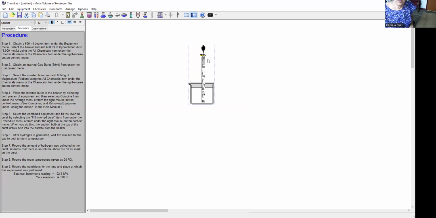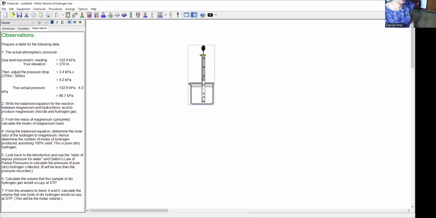When all the metal has been used up and converted to hydrogen gas, remember to measure the volume, keeping in mind that there is a slight assumption made here that there is no empty space between the tap and the bulb. You read the burette to the level at which it stops, and then you'll get the volume of the wet hydrogen gas, knowing the pressure of the dry hydrogen gas, the total pressure, and the aqueous tension for water at the temperature at which the reaction was taken. You can complete the calculations as shown here.